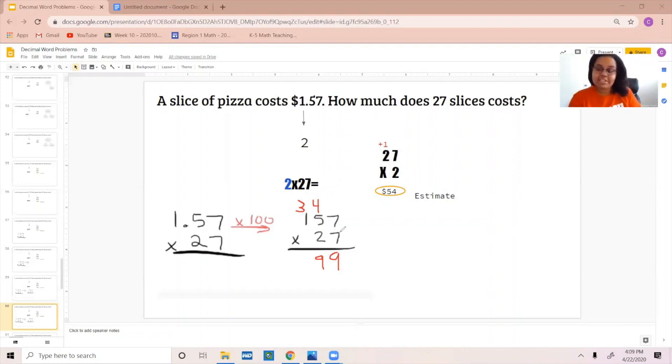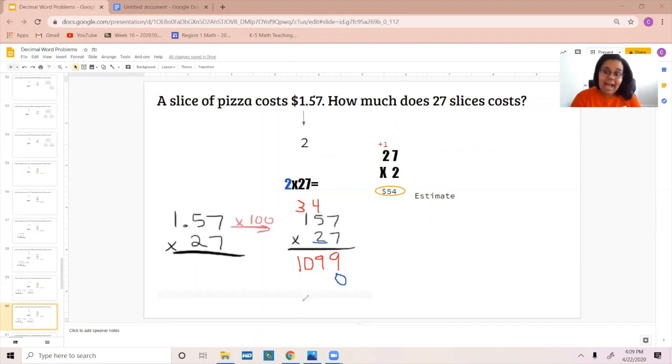Now, I'm going to multiply 7 times 100. 7 times 100 is 700, plus the 300 that's already there, which is 10 hundredths. So I'm going to add in a 10. Next, we need to multiply by the 2. But before we do that, I need to make sure I put a placeholder in the 1 because I know that the value of the 2 is 20.